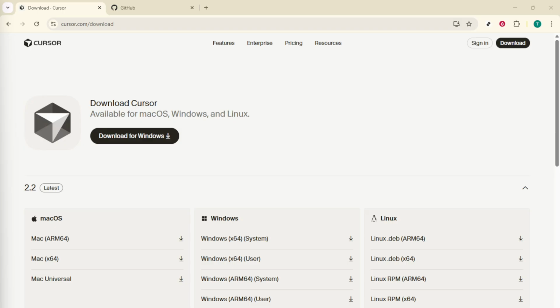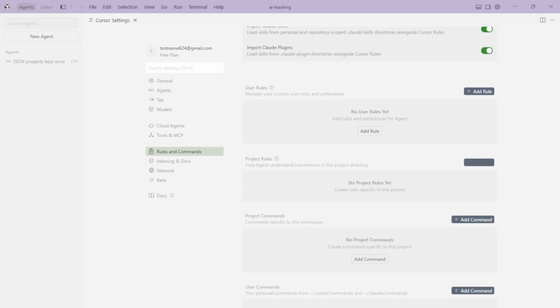Accept the license agreement after reviewing it, then choose your install location. The default location is usually best unless you have a specific reason to change it. Continue through any optional settings, like creating a desktop shortcut, and then click Install. You'll see a progress bar while the files are copied. When it's finished, click Finish. If there's an option to launch Cursor right away, you can leave it checked.